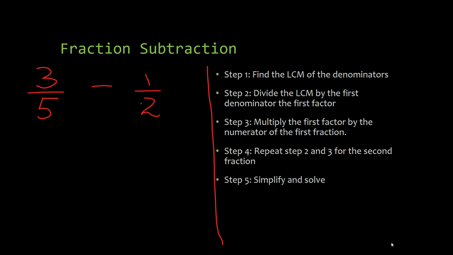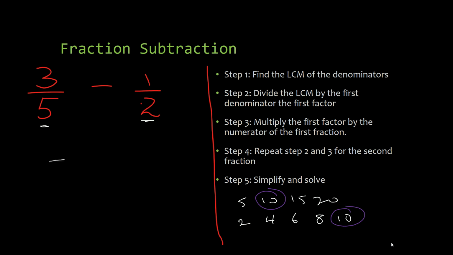Let's try doing this exact same thing with some steps that we could follow. So we first find the LCM of the denominators. So 5 and 2 are the denominators, and the LCM of it is 10. And we get that by simply listing the multiples: 5, 10, 15, 20. And for 2, we will have 2, 4, 6, 8, 10. And we can see right away that the lowest common multiple will be 10.